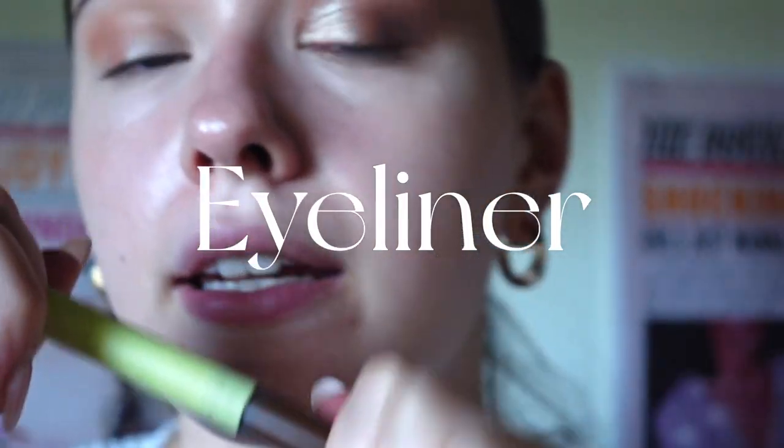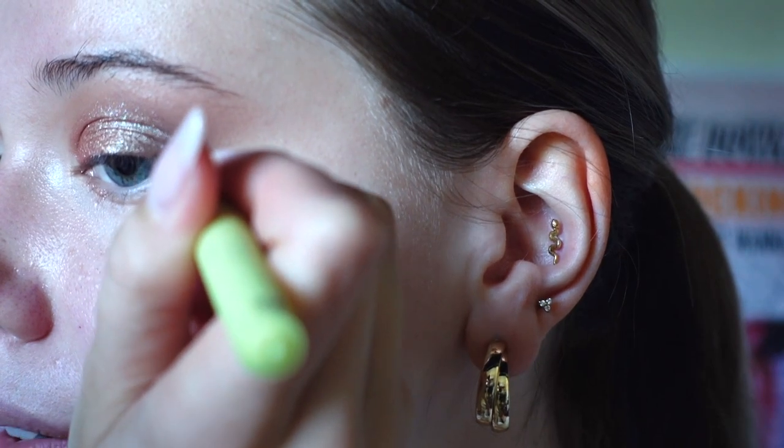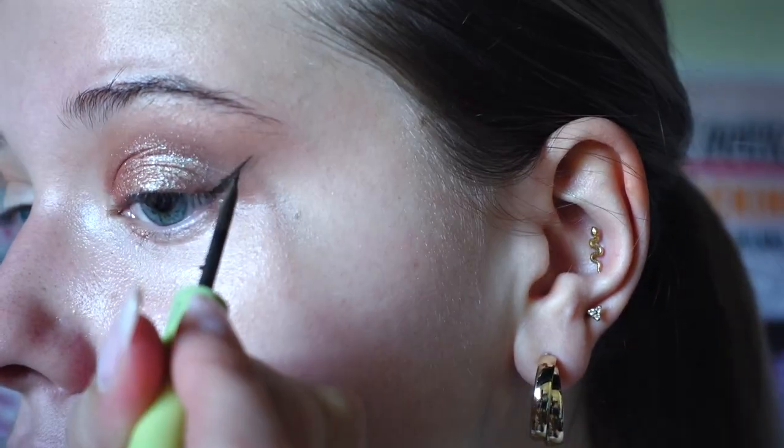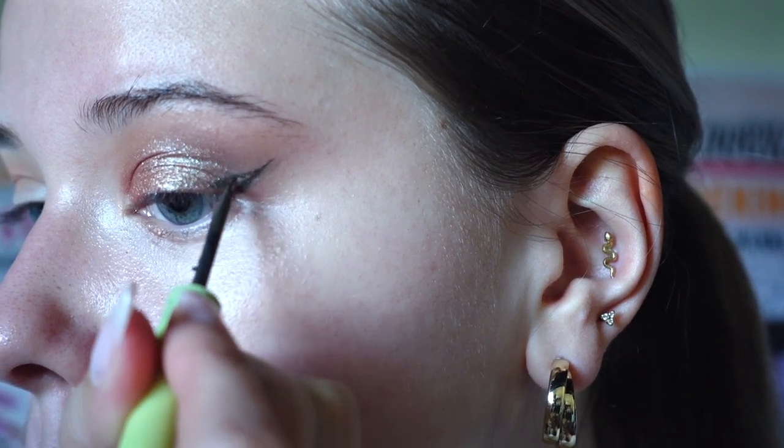What I'm gonna do now — this is optional, you could also just go in with mascara already — but I'm gonna take my eyeliner. I use a brown eyeliner because I'm very pale and brown doesn't look so harsh on me. I'm gonna create a wing: drag a line at the bottom and then connect it at the upper line, and there you already have your wing. It's very easy and very quick once you get used to it.